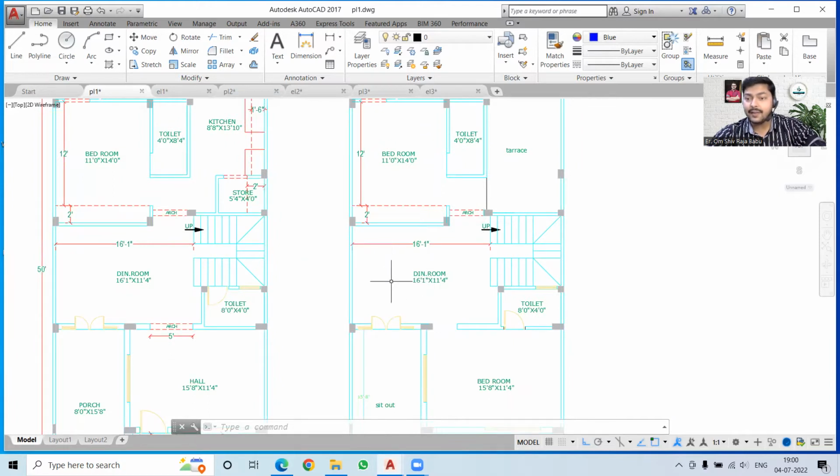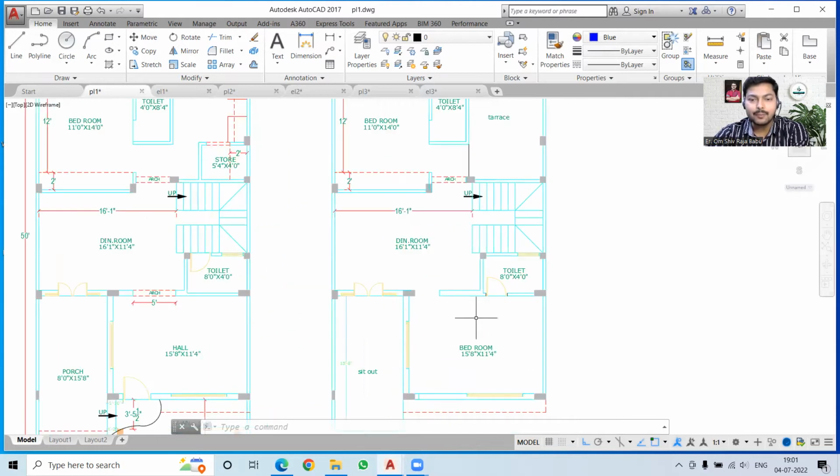And again, why I was calling this a lobby and not a dining area is because we don't have any kind of kitchen over here. The dining area is the space beside the kitchen, where we can place our dining table. So that's why I was calling it a lobby. Okay, then we can see we have a bedroom over here, and this bedroom has an attached toilet, and then we also have a sit out area in the front.